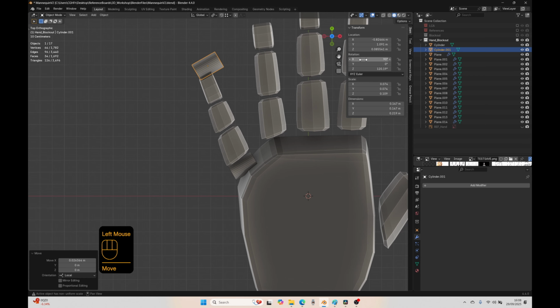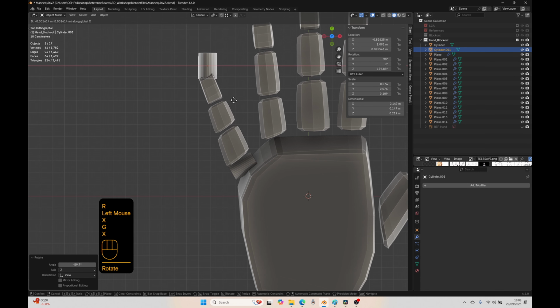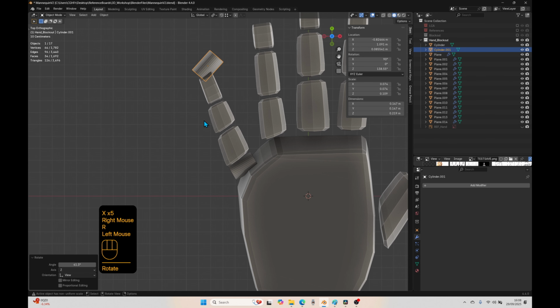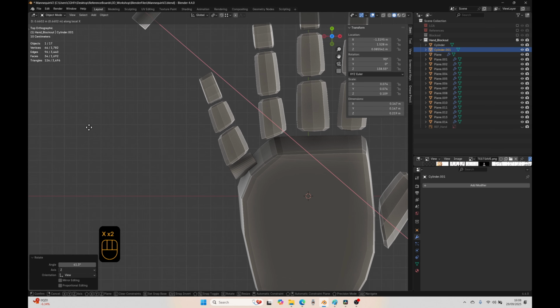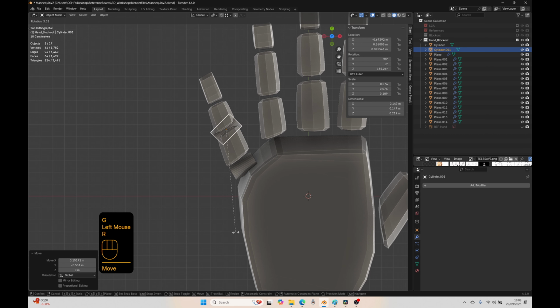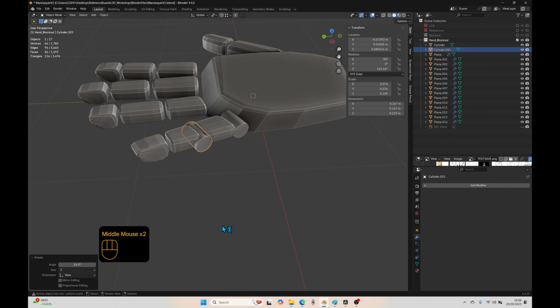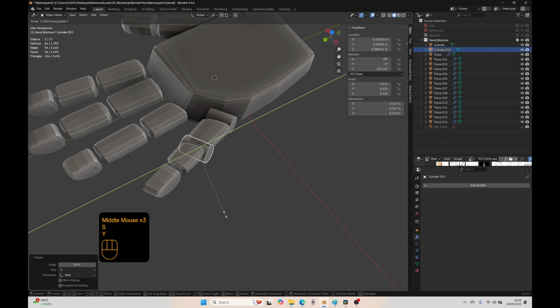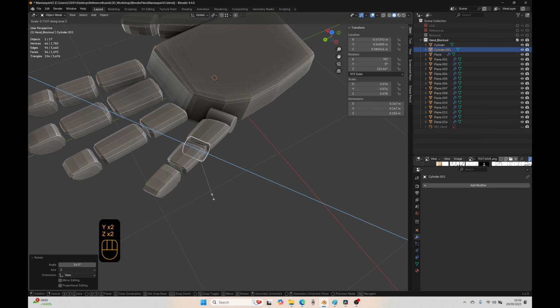So this has been rotated on the X by 90. If I just rotate it a little bit more and then press G and X twice, you can see there is a little bit of a difference there. If I rotate it, say like this, let's grab it on the X twice, you can see that's now the local axes. It's very powerful. Now I'm just going to move this into the center and just rotate that roughly into the right spot. That's good. I think we need to scale this. Is it the Z? Yeah, there we go. Scale it on the Z.